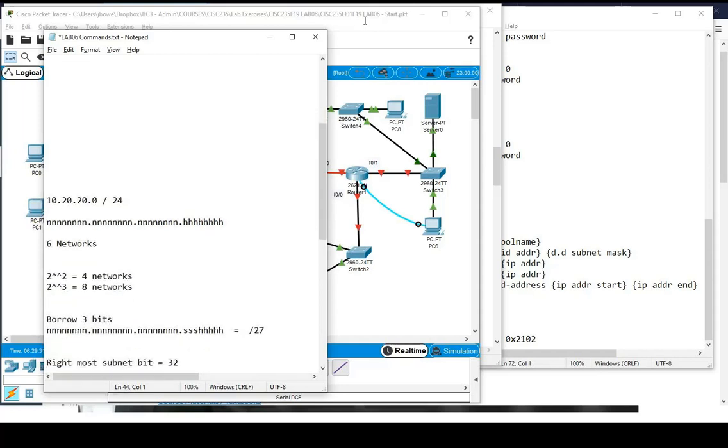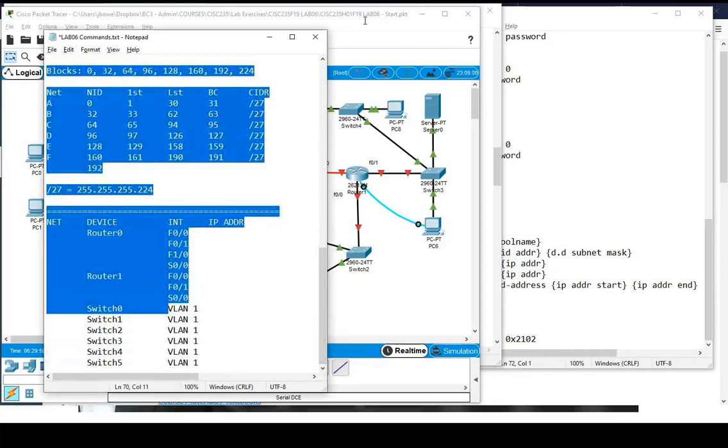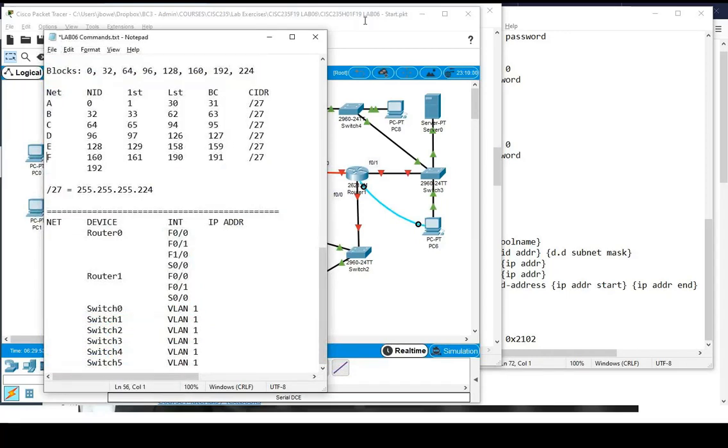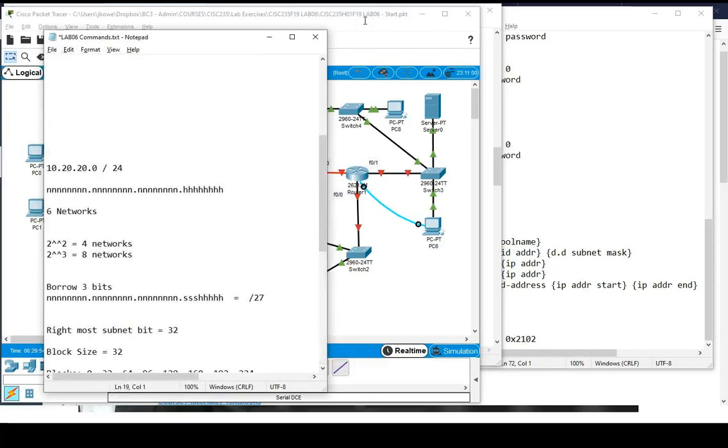Having decided that, we need to figure out the value of our rightmost network bit. Right there. 16. That is a... Try again. 32. No, 16. 32, gang. Okay.